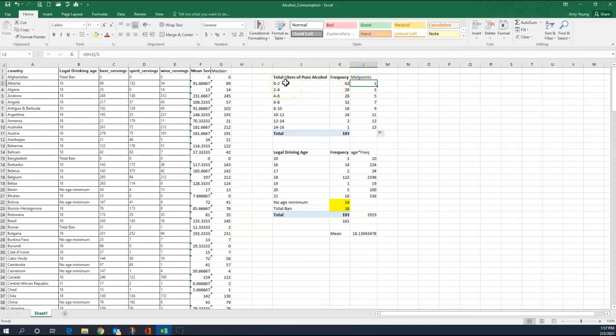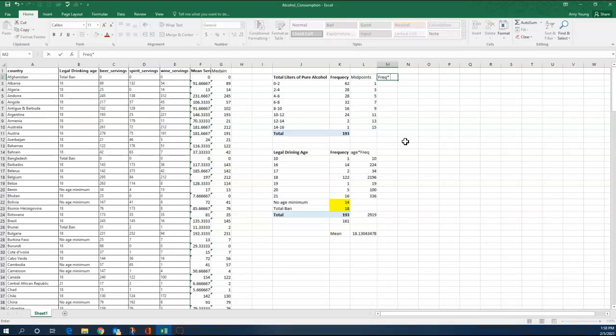Again, remember to do the midpoints, we add the low and the high together and divide by 2. You can either do that in your head or you can let Excel do it for you. That's up to you. It's however you want to put that very first one in. And then the second one, all we had to do was figure out what the class width was and add that to the midpoint of the previous and then drag that down. Really cool.